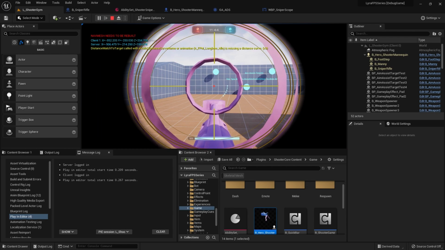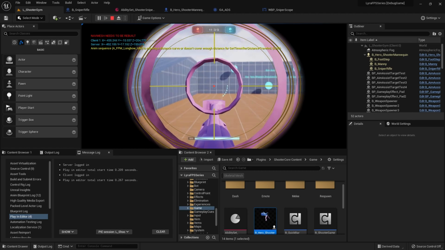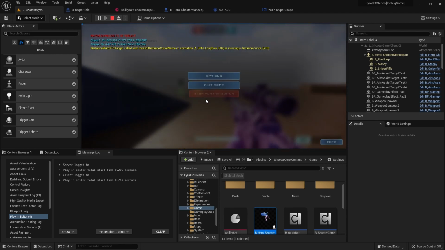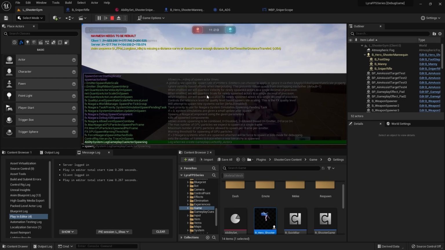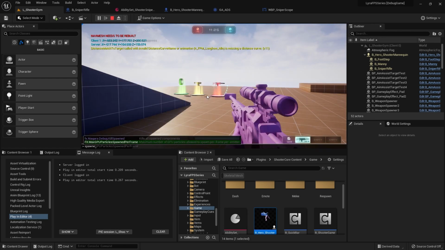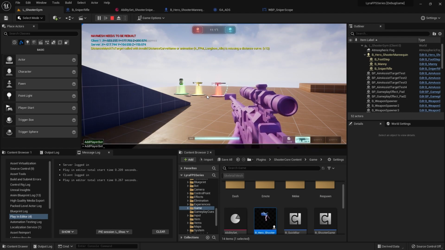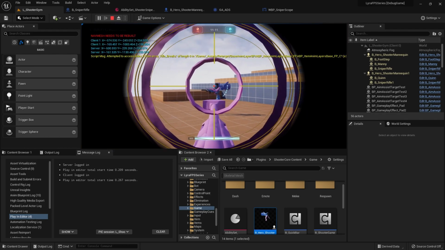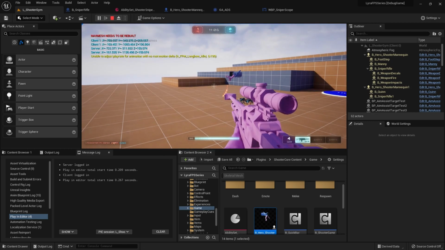is, this could get a little bit deeper, but something that I would do is make a specific ADS, like a camera mode for snipers, because if we're really being honest, in Lyra, you can say spawn enemy, or let's just look for bot. I think it's Lyra add player bot, and let's say 1 here, and it'll add a bot for us. And if we're really being honest, this is not enough zoom intensity for our sniper here.